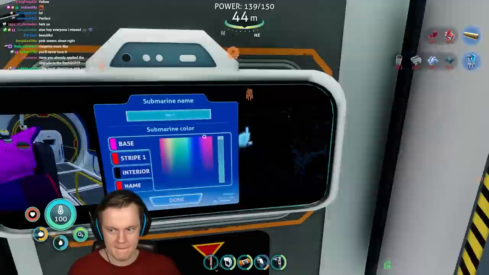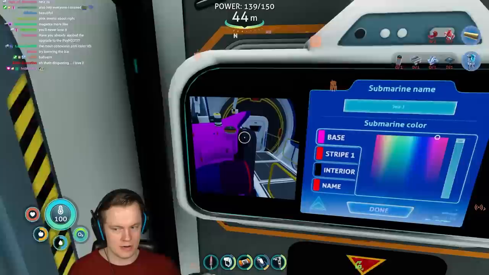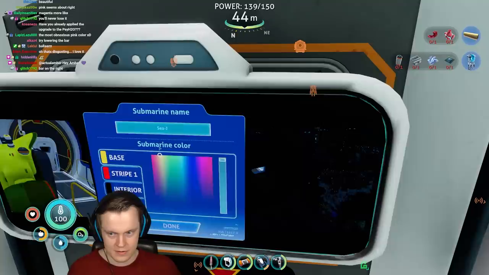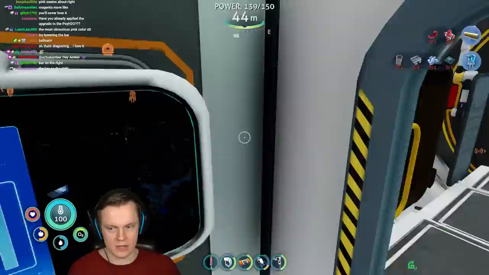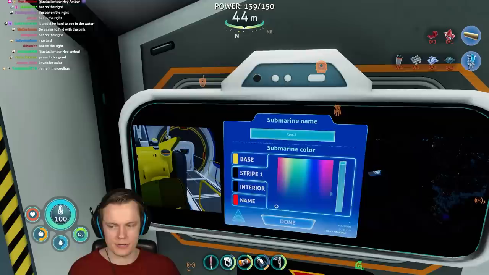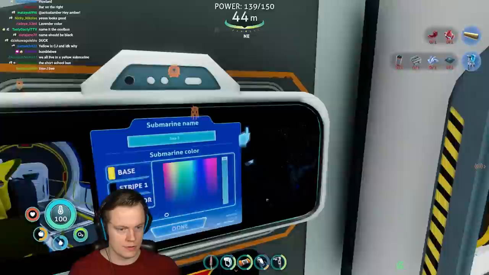We'll never lose this thing. It's going to be so bright. Try lowering the bar. I like the blue as well. I really like this blue. I kind of like the... You know what? I really like this yellow. I love the yellow. I'm going with yellow. This is awesome. Okay. And then stripe is going to just be black. The bar on the right. Yeah, I know. It makes it washed out. And then the name has to be black as well. There we go. CJ, look at that. Nice.